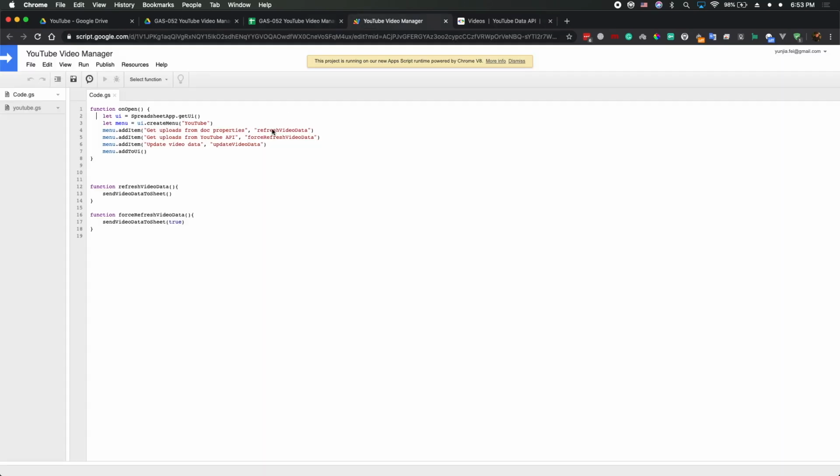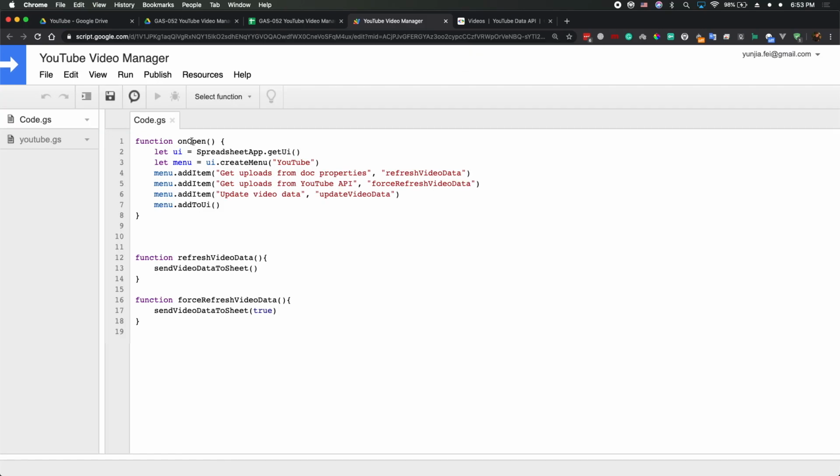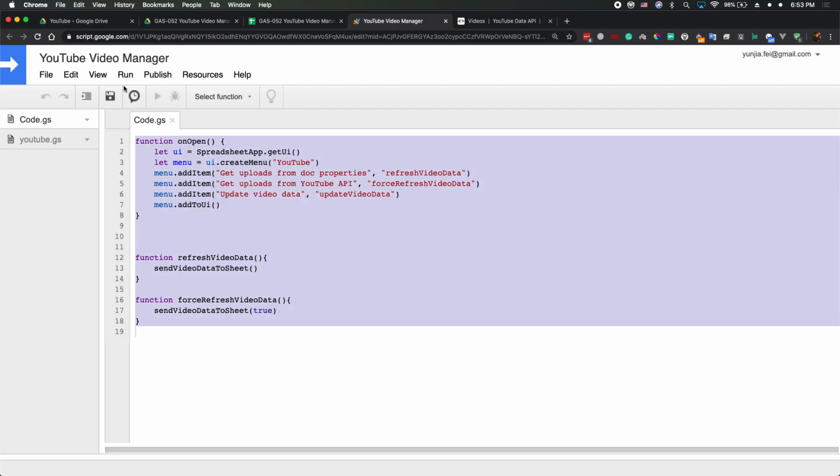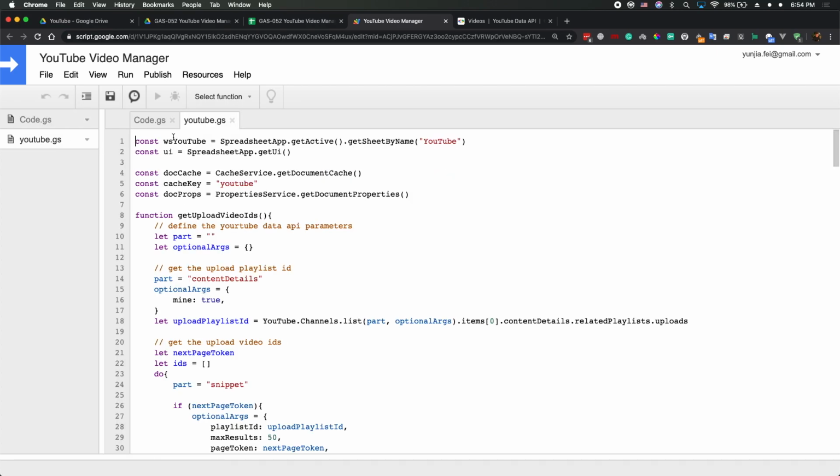If you go to the code here, I have two files, so you don't need to worry about this one. This is very simple, it just adds the function buttons to the menu. Here you have some functions to get the video IDs.